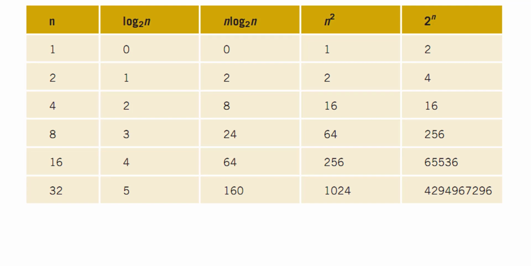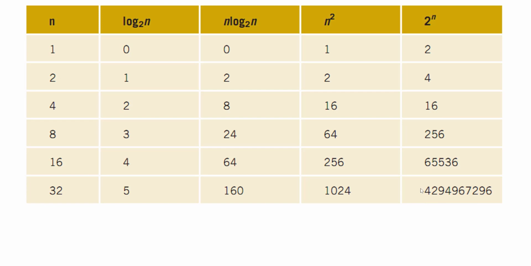This table shows how certain functions grow as the parameter n, or the problem size, grows. Suppose that n doubles, so the size of the problem grows twice. The log2 of n function just goes up by 1, n goes up by 2, n squared goes up by 4, and then 2 to the n goes up to its square. As n grows, log2 of n slowly grows: 2, 3, 4, and 5. With n log2 of n, when n grows, we go faster and faster. N squared has an even faster growth rate: 16, 64, 256, 1024, and so on. And the worst of them is 2 to the n: 16, 256, and so on.